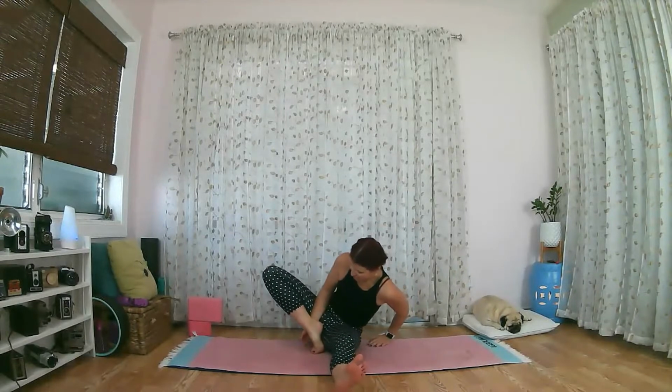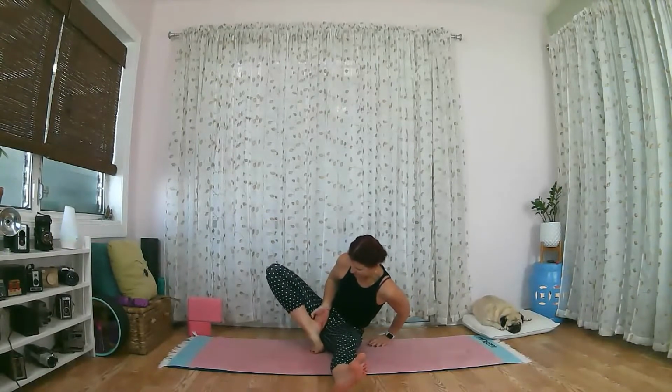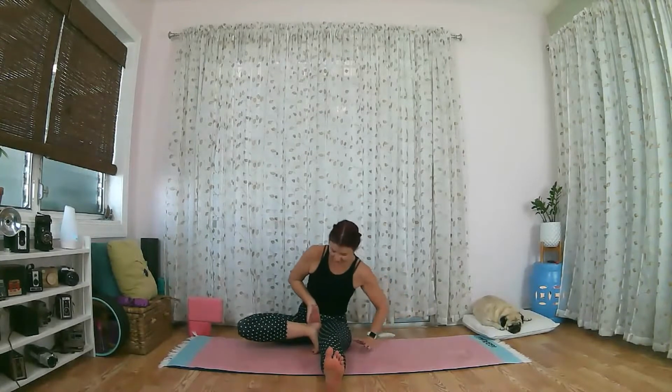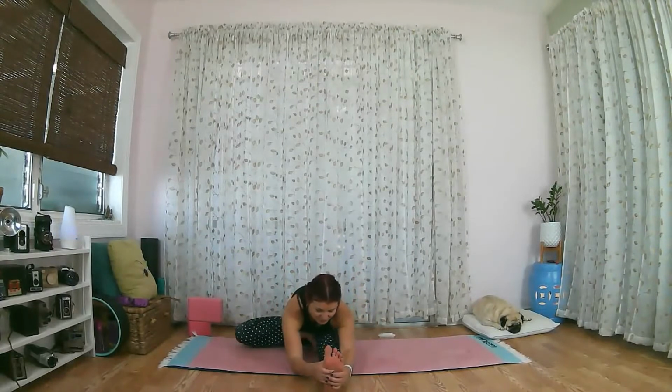So take your left foot into that Janu Shirsasana C position where you're lifting your heel, the pads of your toes are on the mat, and you're pressing the bottom of your left foot into your right groin, letting the knee come down only as far as it will go, and exhaling, folding forward, looking towards the toe or down towards the leg with your nose guiding you, breathing for 1, 2, 3, 4, and 5.